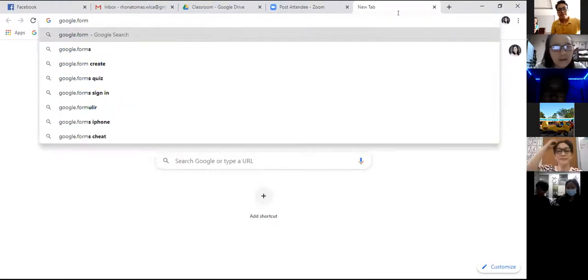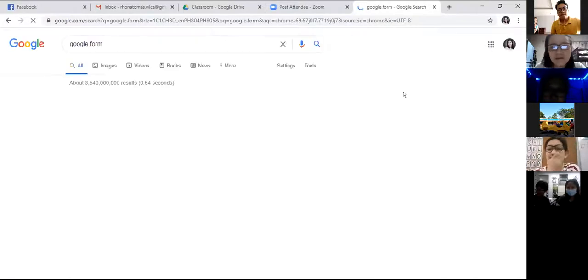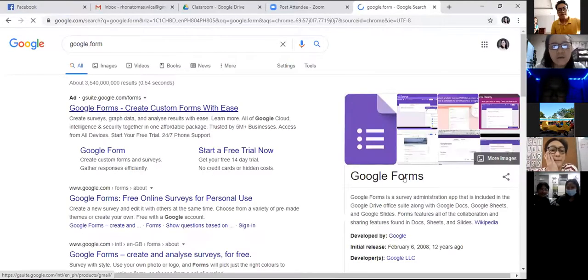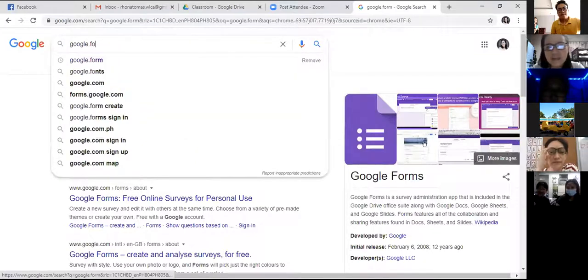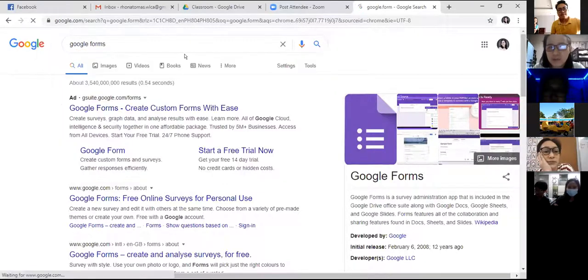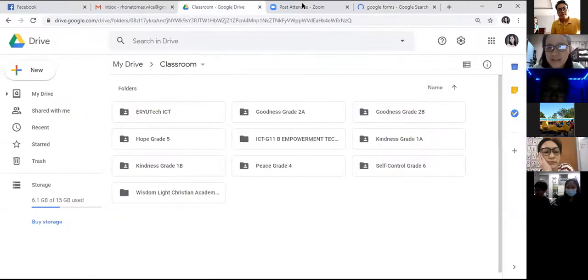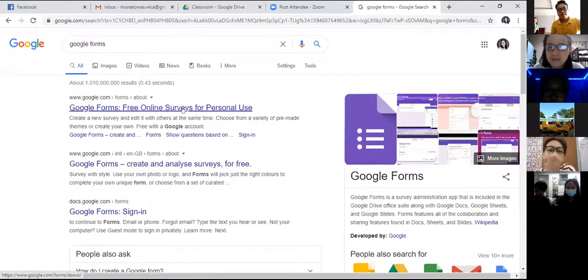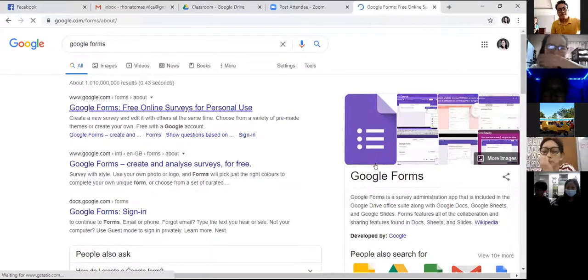Sige. Ma'am, right now, Teacher Rona is sharing a screen. What is that, Teacher Rona? Oh, Google Form. This is very important for teachers because you are doing quizzes. Real time, you can ask your student to answer and then send the answer to you. Then kita mo lahat agad what is their answer, who passed, who failed, kasi there is score.